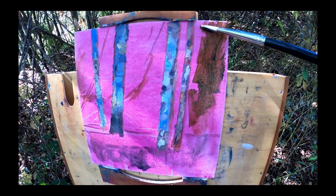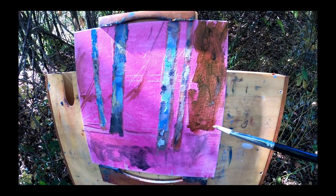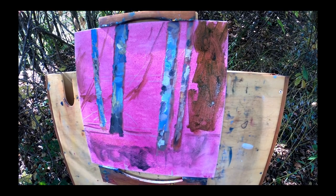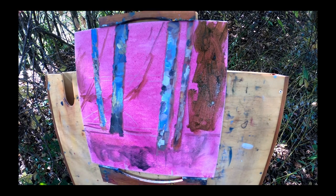Burnt sienna with a little bit of black, and I mixed it in with some mineral spirits. I just wanted to prepare all the shadow area in the forest. So I wanted to have some contrast.